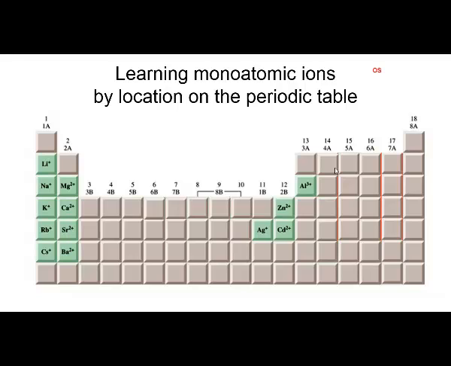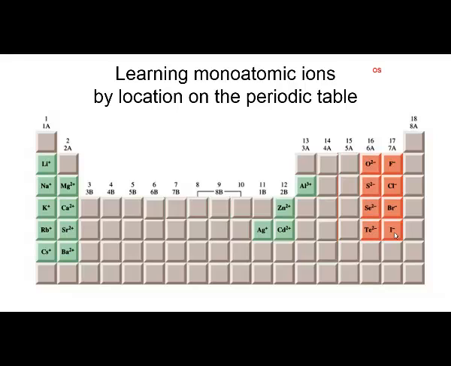Now we're going to look at nonmetals next. As I mentioned before, my nonmetals tend to gain electrons, if they gain any electrons at all, and they end up forming negatively charged ions that we call anions. Okay, so if we look at our halogens, my halogens all form a -1 charged monoatomic ion. When there's a single atom with a charge for halogens, we expect it to be a -1 charged anion each. They've actually gained 1 electron to have the same number of electrons as the nearest noble gas to their right. They gain 1 electron.